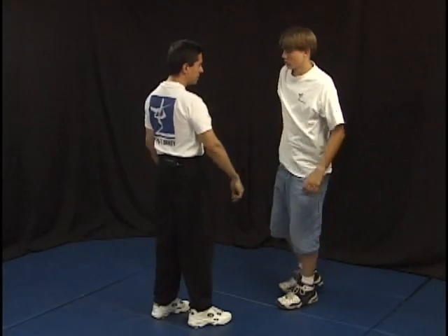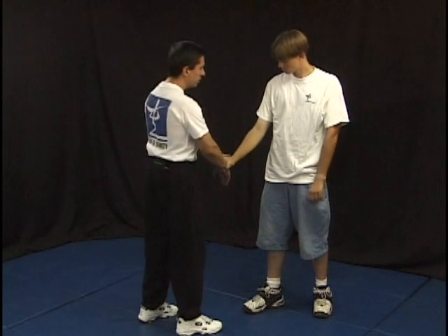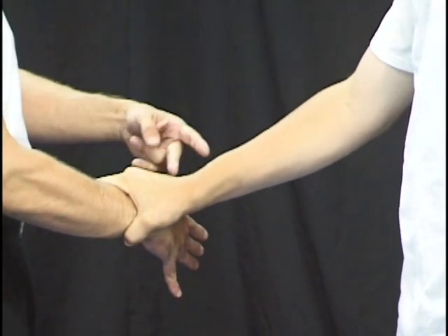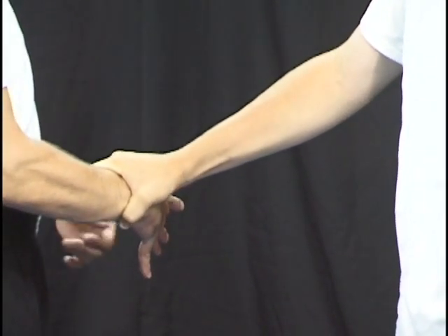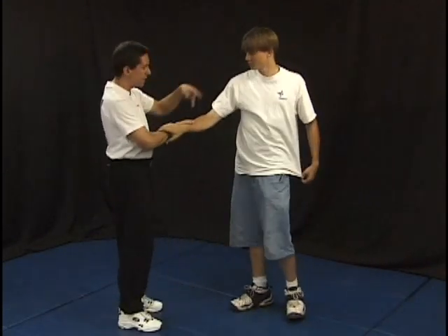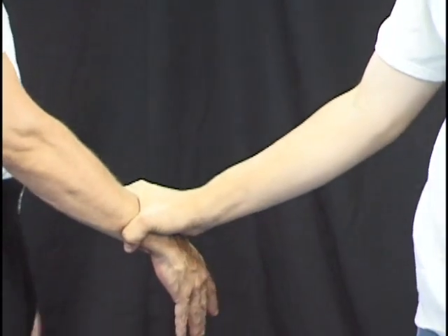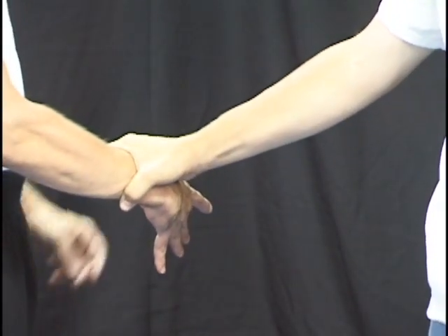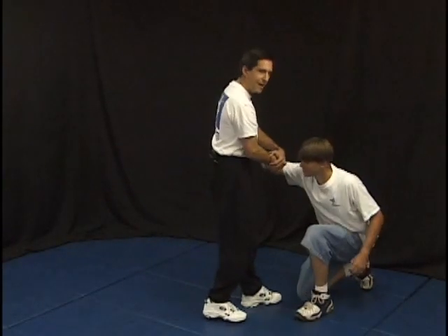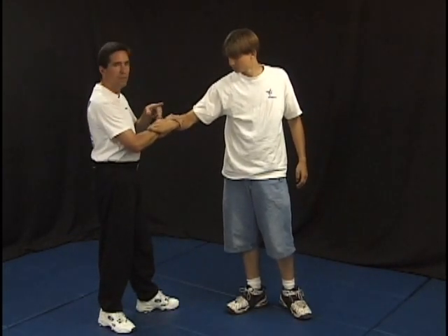We can also apply that if somebody's tremendously strong and we can't get the hand around. Sometimes just a simple distraction — like running our hand up their arm — can take their mind off that strength. If the person has that grip really tight, the way I test it: I first push in that direction, see if I can go that direction. If I can't, I'm going to take my right leg and kick the inside of the shin lightly. That distracts the mind enough to take it off the hand and allow you to put the lock on. If we wanted to do it more severely, we do a front kick into the inside of the thigh or into the groin, which makes the lock even easier to apply.